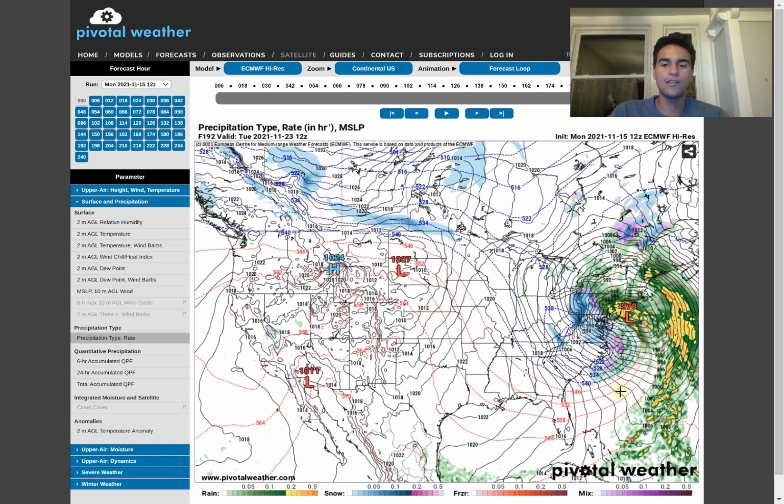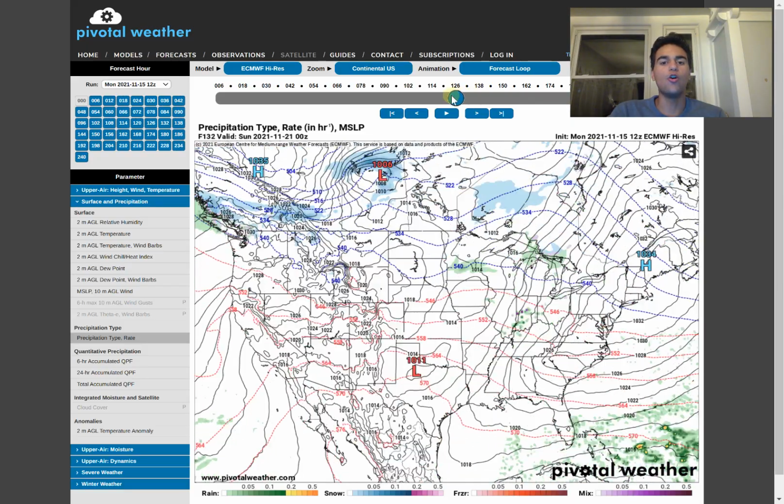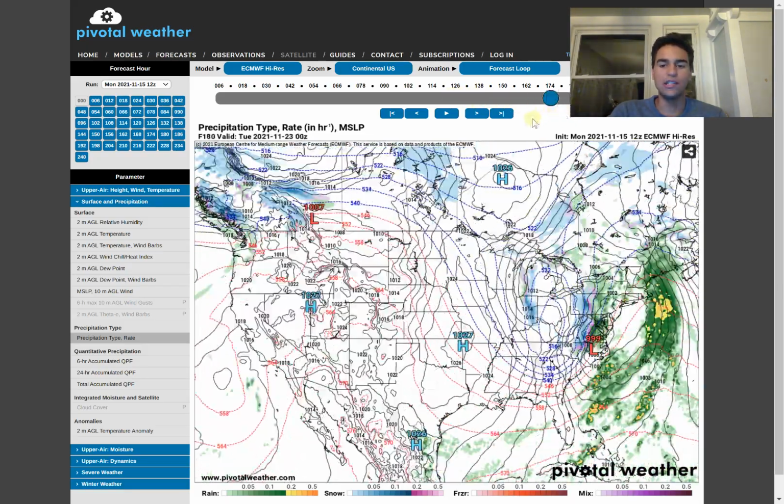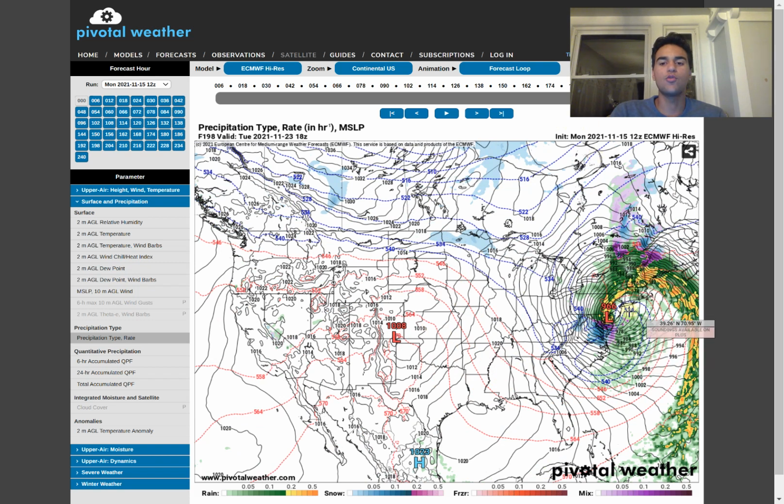What will determine if this nor'easter occurs or not is of course, how far this jet stream actually dips, because if it dips far south enough to where we'll see a negative tilt, then we'll see a powerful nor'easter that could bring heavy rain, strong winds, and potentially a major snowstorm. However, if we see less of a jet stream dip, then we're less likely to see a nor'easter, since there will be less unstable air to induce a lot of convection, heavy rain, and just a powerful nor'easter overall. So we're just gonna need to wait and see how the next couple of days turn out to see how significant this jet stream dip will be.